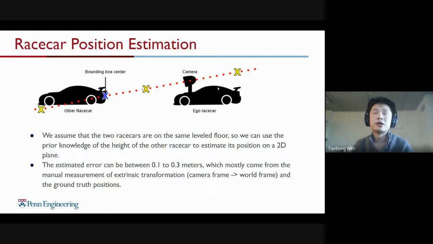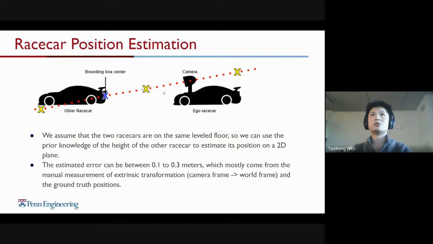After we got the bounding box from the model prediction, we estimated the position using the bounding box center. Just to recap, without the scale factor for the depth image from the Z camera, the projected bounding box center from the pixel frame in the camera image to the world frame can lie anywhere along this line connecting the camera center and the actual bounding box center in the real world.